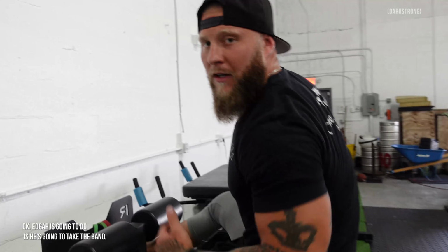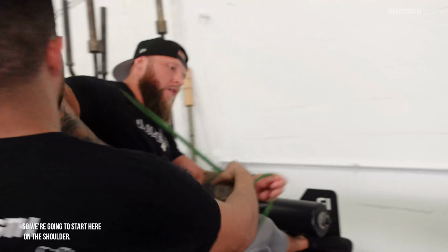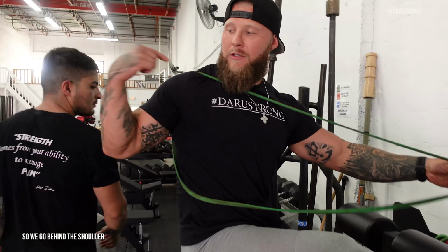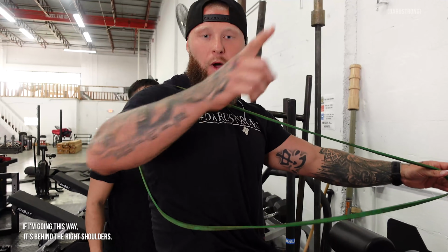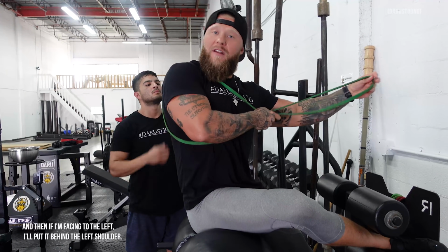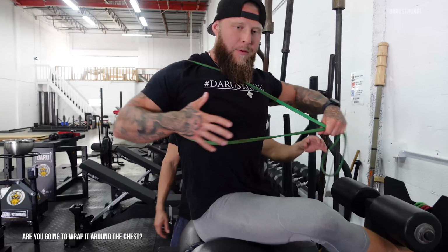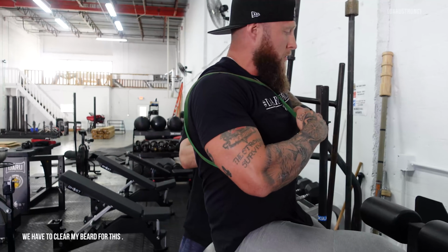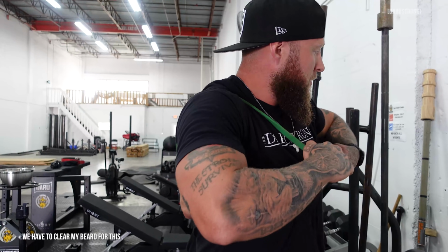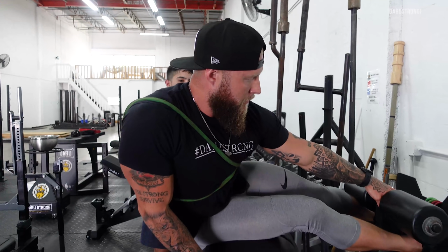Edgar's gonna take the band, he's gonna wrap it. So we're gonna start here on the shoulder. So we go behind the shoulder. If I'm going this way, it's behind the right shoulder. So if I'm facing to the right, I'm gonna put it behind the right shoulder. And then if I'm facing to the left, I'll put it behind the left shoulder. From there, you're gonna wrap it around the chest. I have to clear my beard for this. All right, from there.